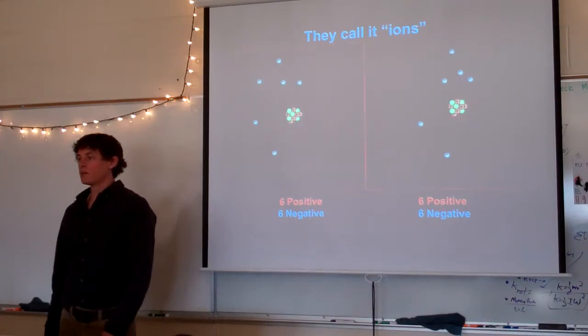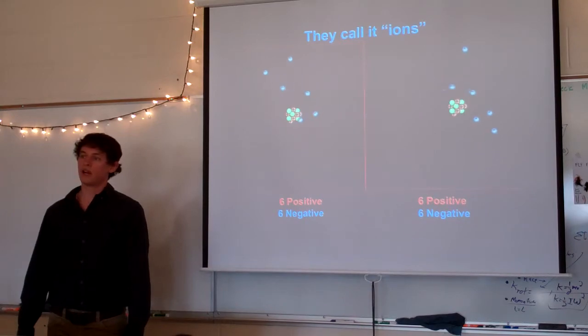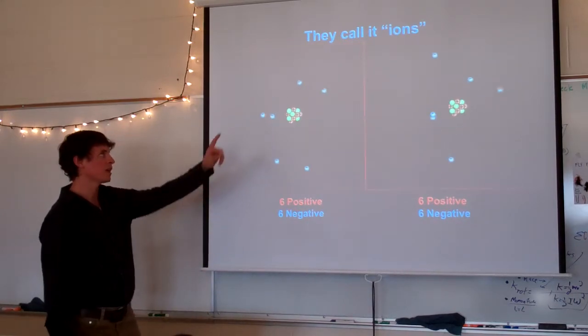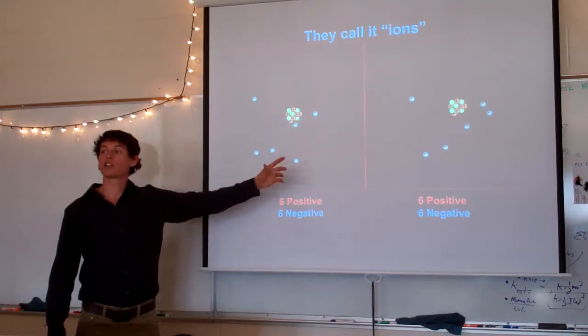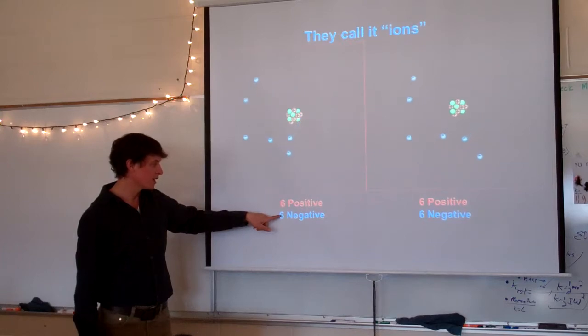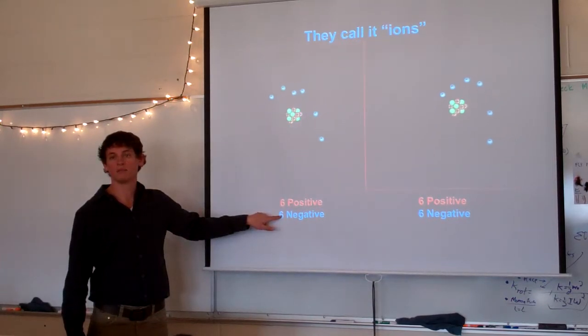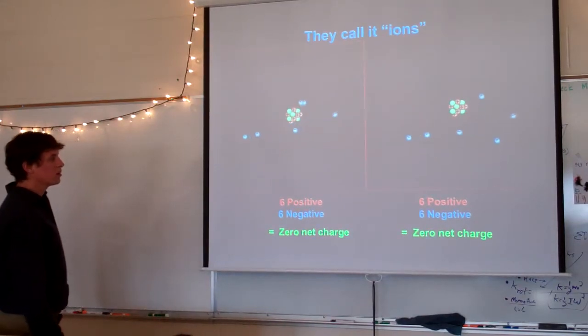Okay, how many of you took chemistry? Okay, a handful of us. All right, in chemistry, or probably before that, you guys learned about ions. Ions just means the charge is imbalanced. So 6 positives, 6 negatives, this is not an ion. Balanced charge, that's not either. Okay, 0 net charge.